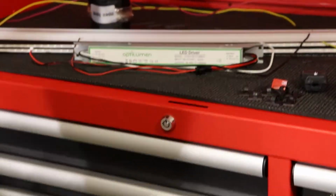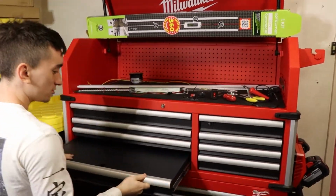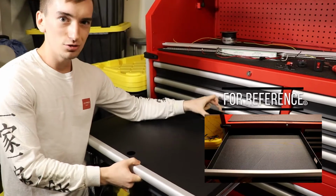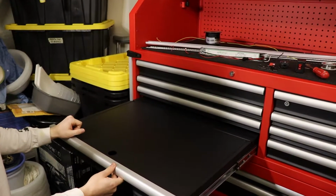And what you're going to see is that the way we're going to have it set up, when you pull out all these drawers, you're going to have light all the way till right about the ends. The last few inches might be a little bit darker, but it's going to look freaking amazing.